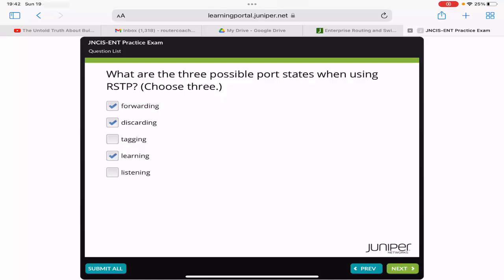They're the three, not tagging and listening. The reason why it's discarding is because it took the normal spanning tree port states of disabled, blocking, and listening, the ones that don't learn MAC addresses, and merged them all into the discarding state. And the only two left of that are learning and forwarding.